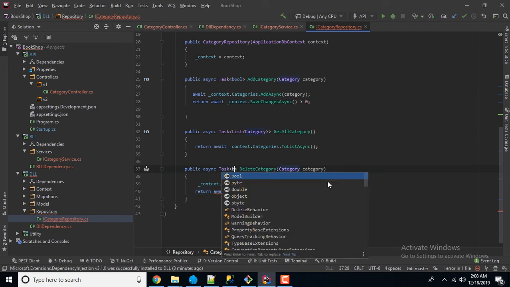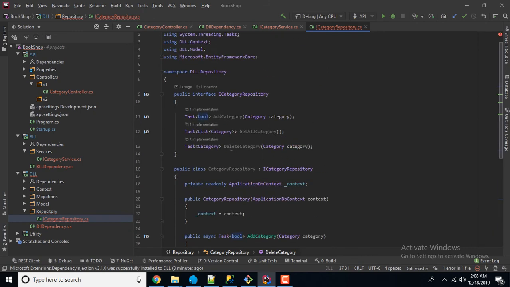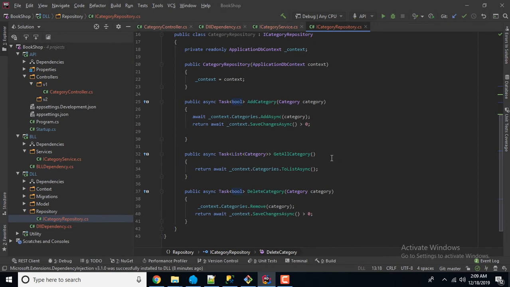No, sorry, it also needs bool. Okay, our repository is done.